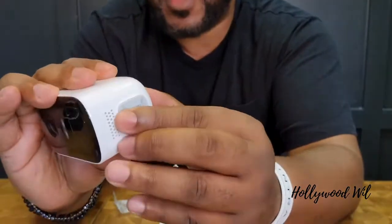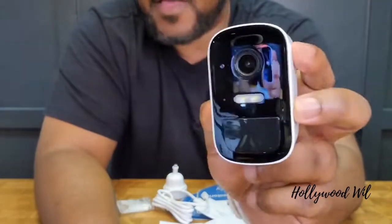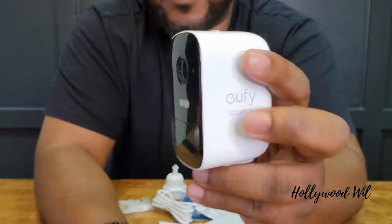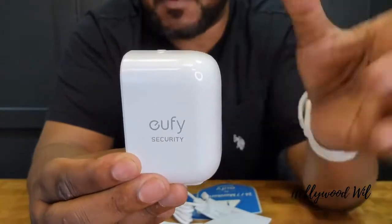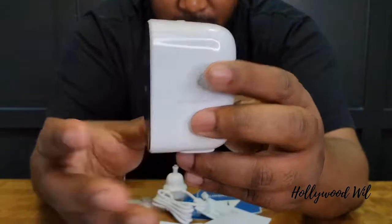Can you see that? And one charge will last you 6 months. So that's the beauty about this bad boy. 1080, crystal clear, and there is no monthly service for the app. So when you download the U5 security app, just know there's no monthly service like some of the other competitors out there. So this is awesome.